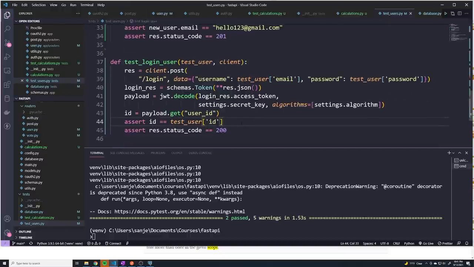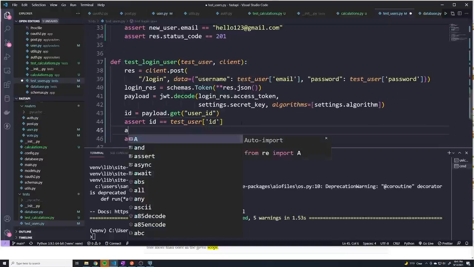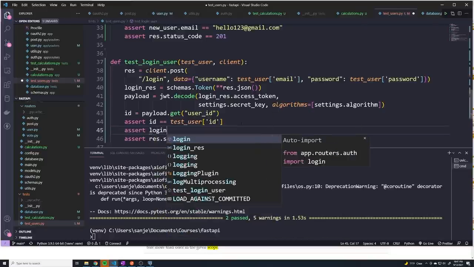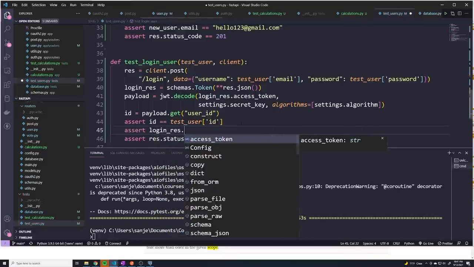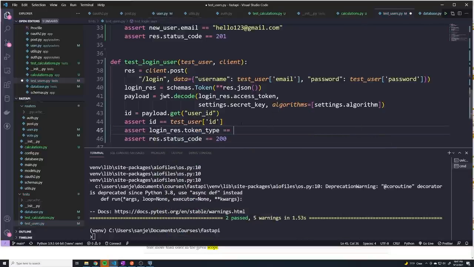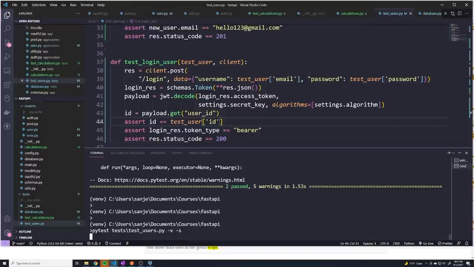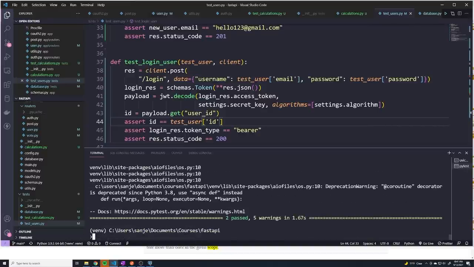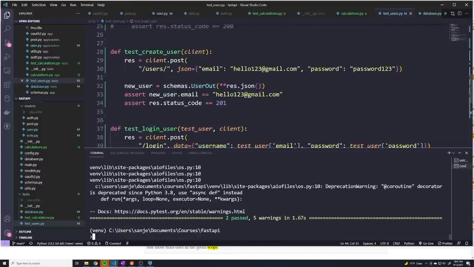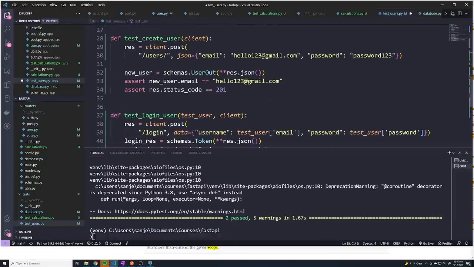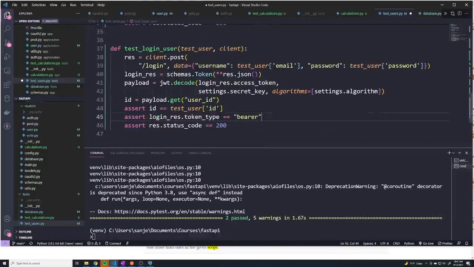And one more thing, we can assert login_res.token_type should be set to bearer. All right, so let's test that out now. And everything worked. I've got one random print statement that I don't want, so I'll remove that. And we have now successfully completed our login user test.